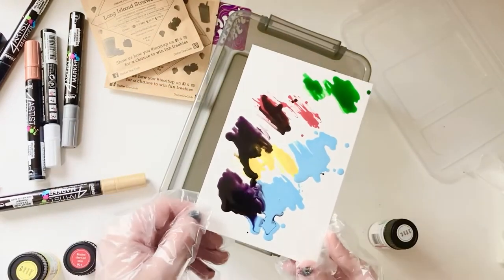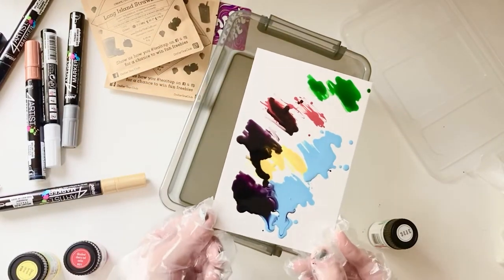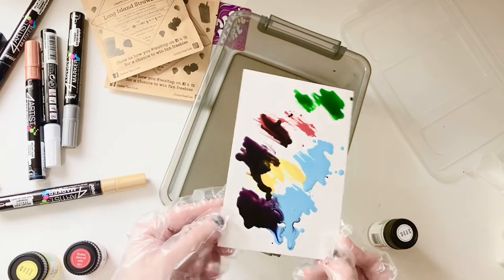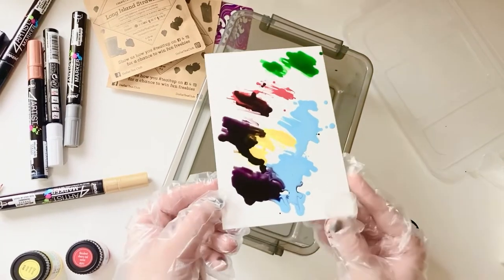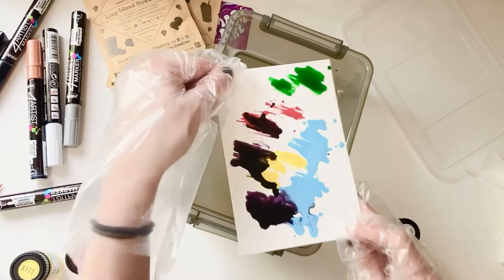So I'm gonna have to be really, really careful. This is gonna be really messy. I'm probably gonna have to get some newspaper or a whole bunch of paper towels to protect my desk, because I have a feeling this is gonna be really, really messy as I pull the paper out.